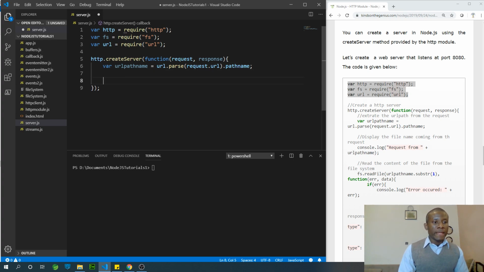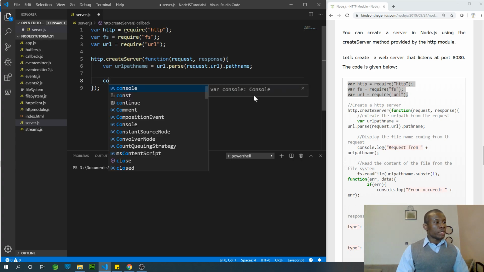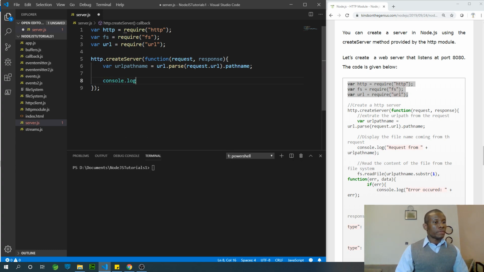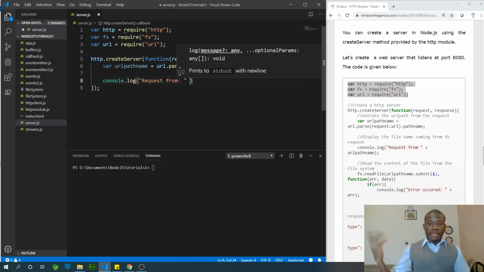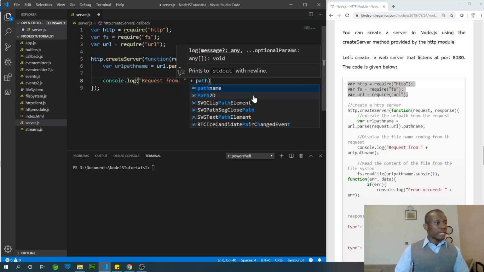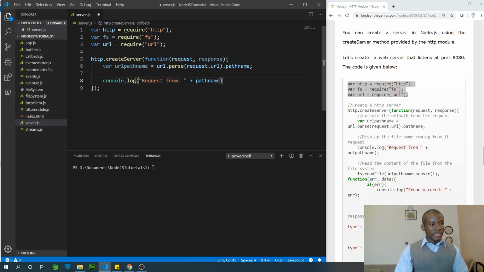Let's proceed. The next thing I want to do is to display this information to the console. So console.log, say request from, and I'm going to specify the URL where it is coming from. So I'm going to say path name, what we already extracted, as you can see.